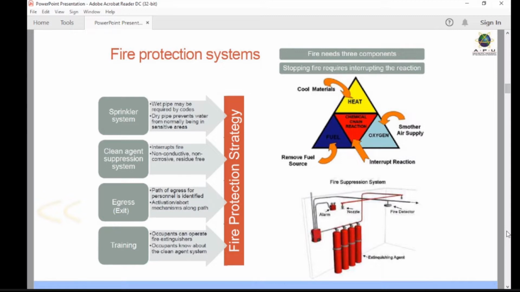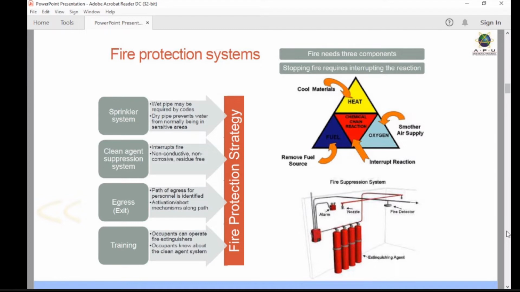So that is what you will be taught, and it is trained every year, every 1 to 2 years, even if you are trained once, okay, again it's revised, okay. So there should be the training, so whoever works, they should know what the fire extinguishers are and how to operate them, and where the fire exit doors are, everyone should know, okay. And then there are other sprinkler systems and clean agent suppression as well, okay.